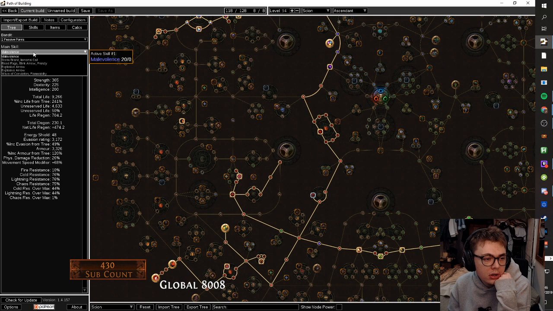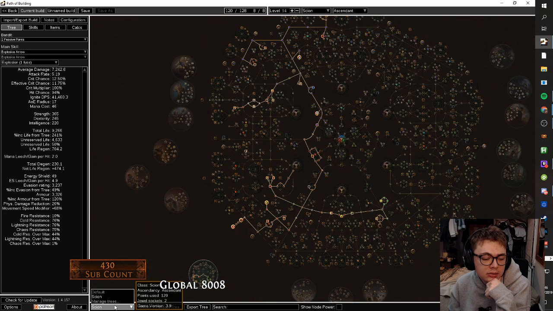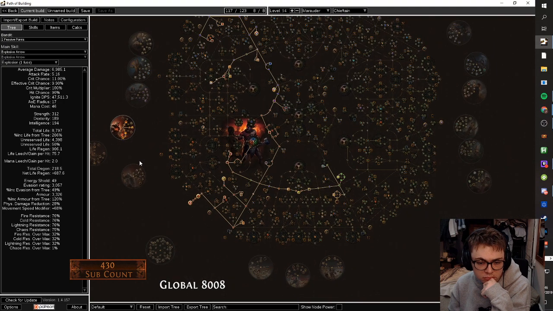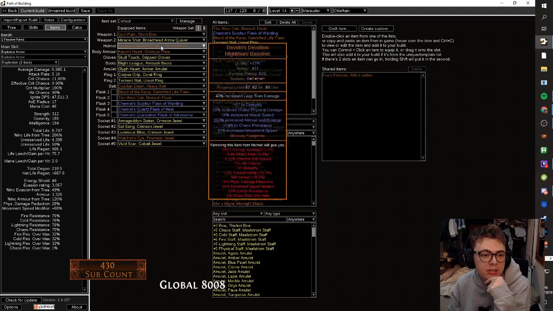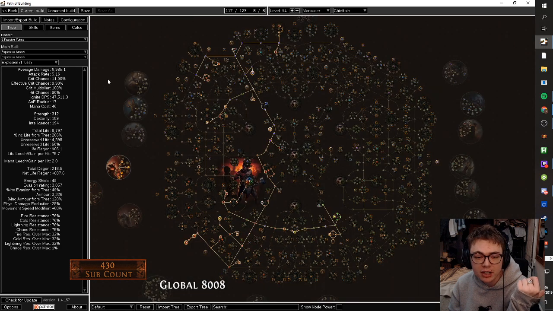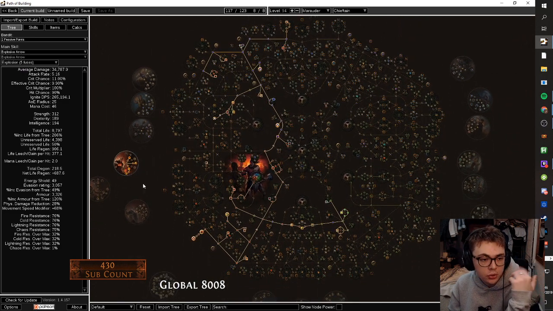So on Norse's setup, I think he has like 80 something accuracy. Let's have a look. 90. He had less. Maybe he's changed some gear since I last looked at this setup. He's probably added accuracy on something somewhere. But anyway, you have less accuracy. Having less accuracy is still bad, man. Having more skill points lets you mess around with more stuff. Lets you do more stuff on the tree.